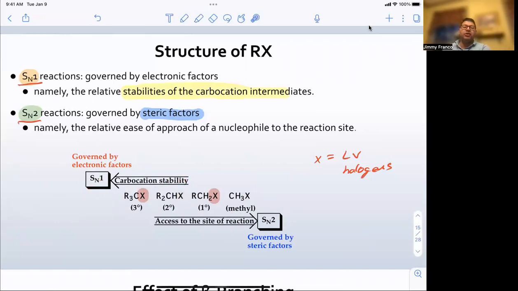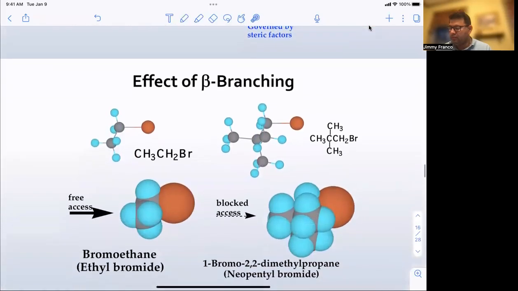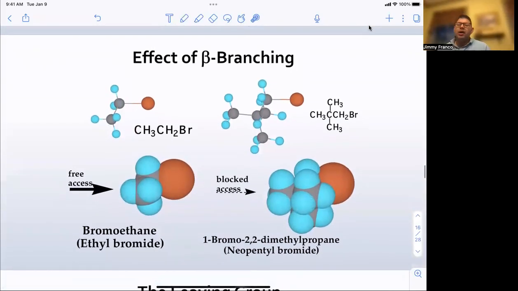Because I'm going to ask you, would this favor SN1 or SN2, you want to look where that leaving group is. If it's on a tertiary, it's going to favor SN1. Secondary can do both. Primary can favor SN2, methyl SN2. That's the very first place you should start. This one, you don't really need to write as much down. It's just to show you that not all things are created equal.